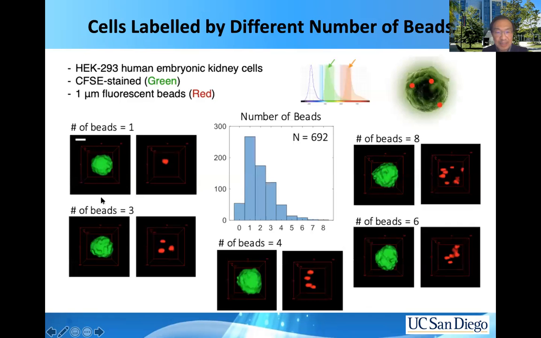And here shows one simple example where we could attach antibody-conjugated beads to the cells. After some incubation, some cells have 1 bead attached, some cells have 3 beads attached, some have 4, some have 6, some have as many as 8. And we create a histogram like this, and we can isolate any particular set based on the number of beads, as in this example.